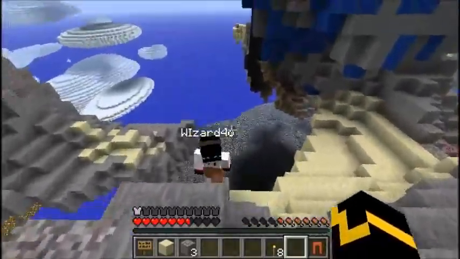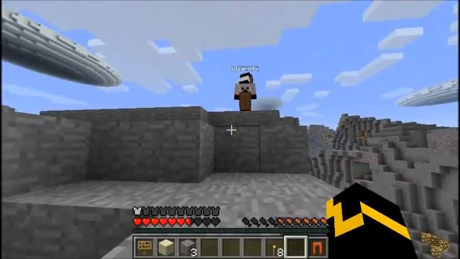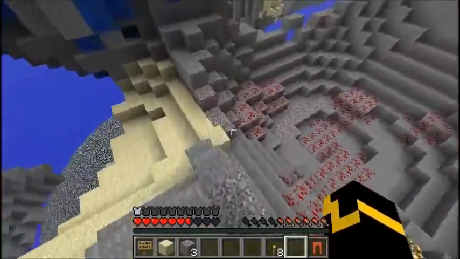Look at it. It's so close to being able to make the jump, but I don't want to take the chance. Nope. Oh, this is annoying. So what are we supposed to do? I think there'll probably be a chest with stuff around so we can get over there somehow.